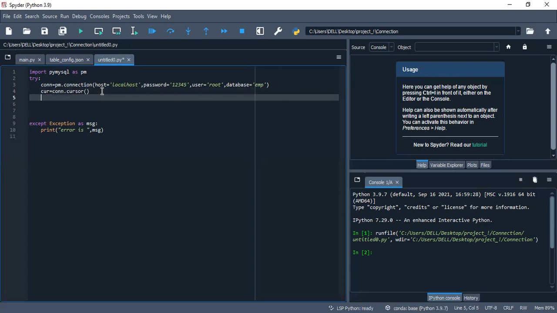Next, you need to execute, meaning you need to tell which query you want to execute. Like I want to execute select star from student table.